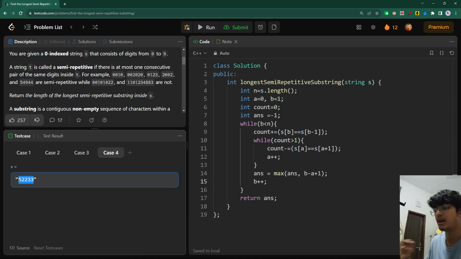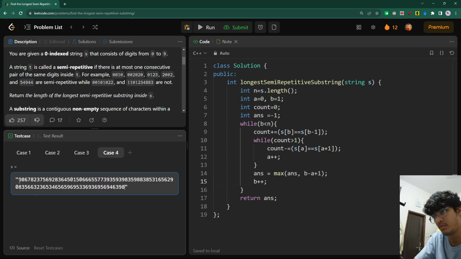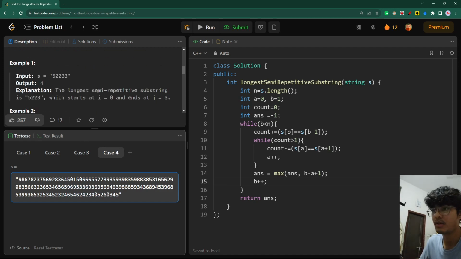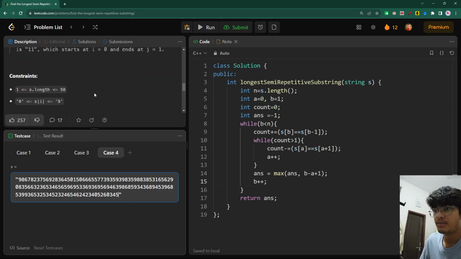Now let's try some random string. Let's jumble the characters here and there. Okay, let's test on this string.